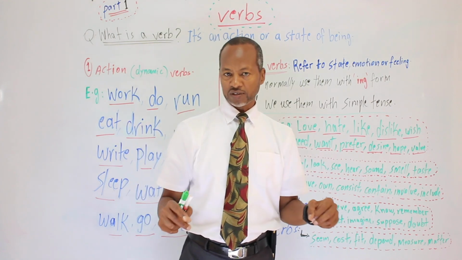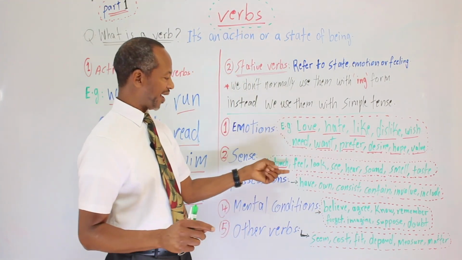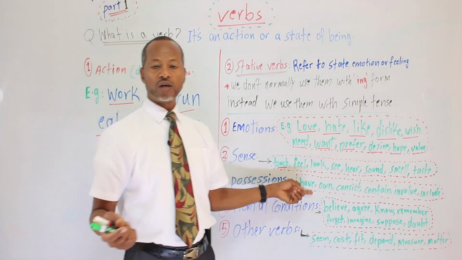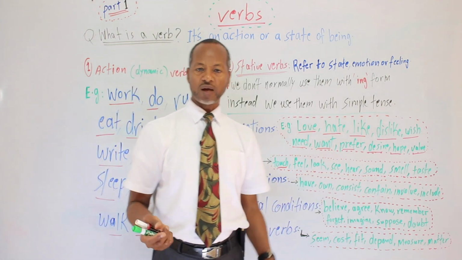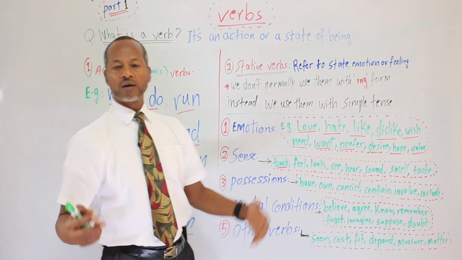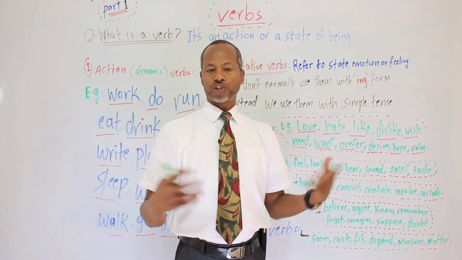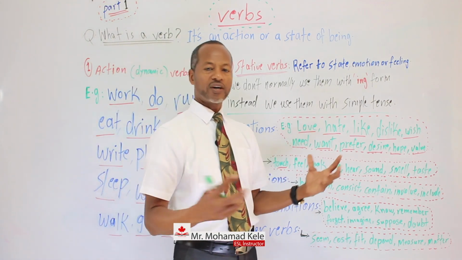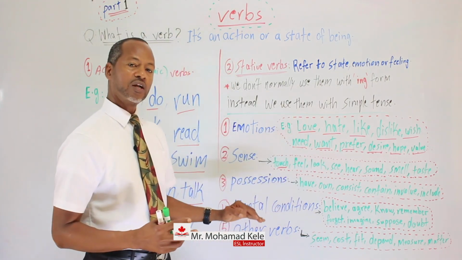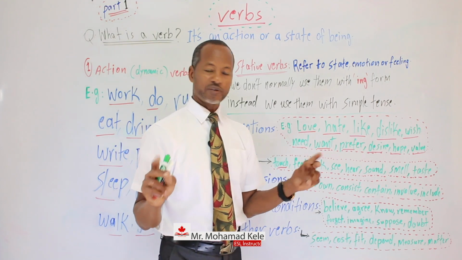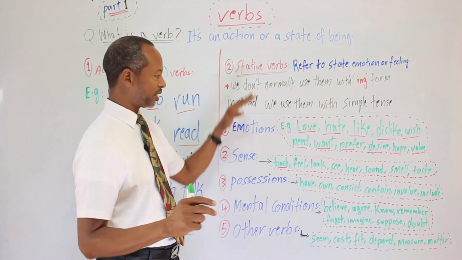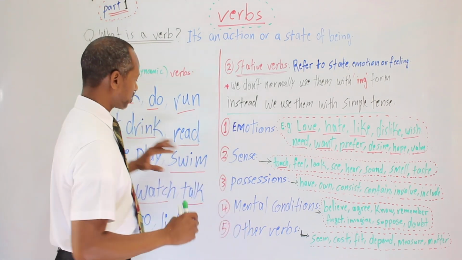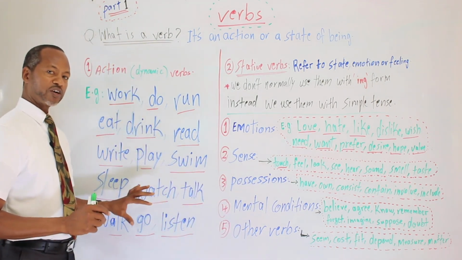but there are exceptions. Okay? For example, have, we could use it like, I'm having a good time, I'm having a bad time, I'm having a bath, I'm having a shower, I'm having a meal, breakfast, or lunch. So there are exceptions for all these. Okay, but we are not talking about exceptions because English has a lot of exceptions. But in general, these are the things that we use with stative verbs. And these are dynamic or action verbs.